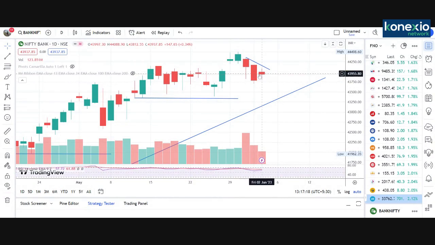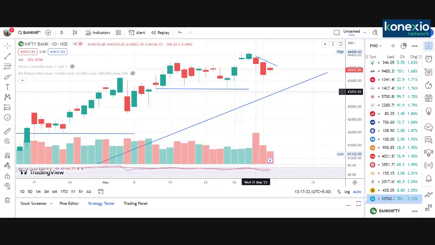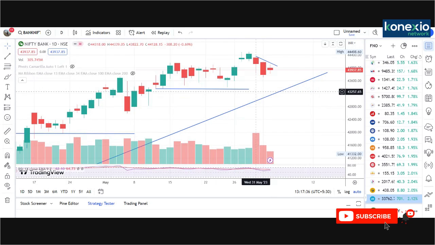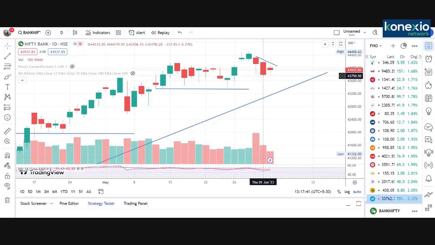Now you can see on Friday it has formed an inside week candle on the Bank Nifty daily charts. So after 3 days of fall, on the fourth day on Friday, it has formed an inside week, or we can call it a harami pattern, which is termed in Japanese candlestick pattern. Harami pattern on the daily charts is clearly an indication that we might see a sharp short covering from these particular levels.